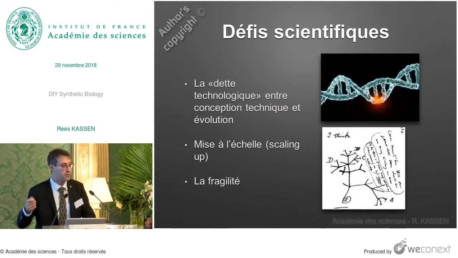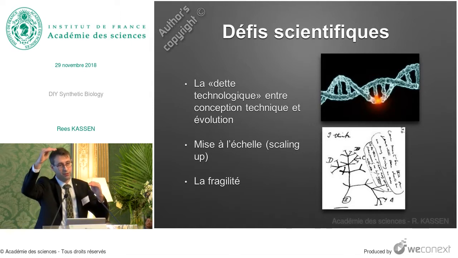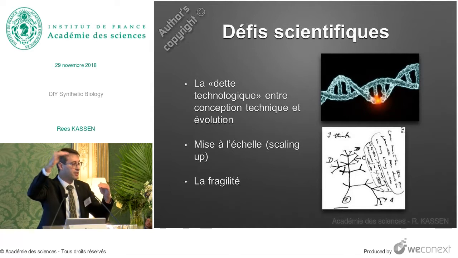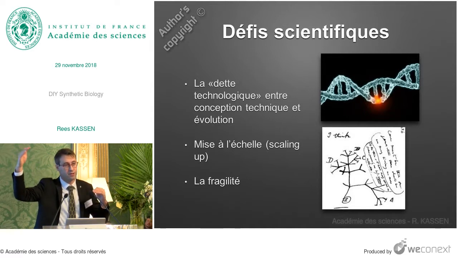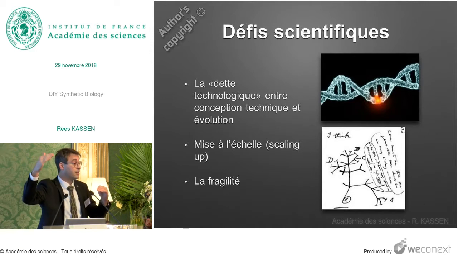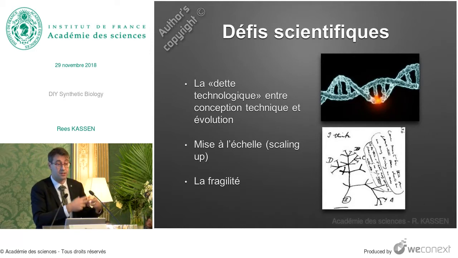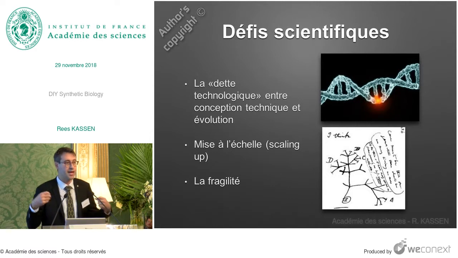There are challenges with all of this. There are knock-on effects that are not well understood with CRISPR. But importantly, there's one which is sometimes called the technological debt between what evolution has produced and what we can engineer. Evolution has produced things over billions and billions of years that work really well and are quite robust. The biological devices that we engineer are designed by us, and they're not necessarily that robust. They're quite fragile, in fact. There's a second issue, very important in the innovation and entrepreneurial space, which is how do you scale up these processes to be economically viable?